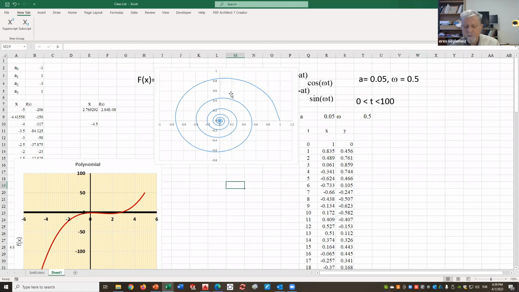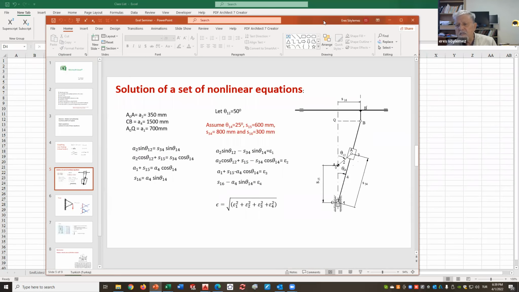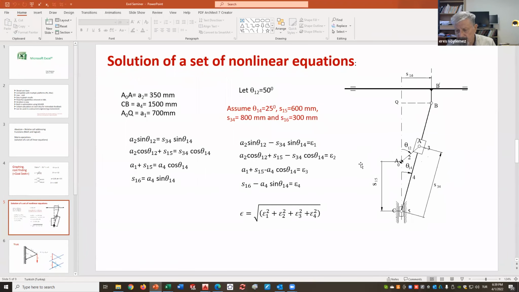Let me consider another problem. You see, I'm going to add sheet by sheet. I have plenty of sheets, so that's it. The problem that I'm going to tackle now is a set of nonlinear equations.